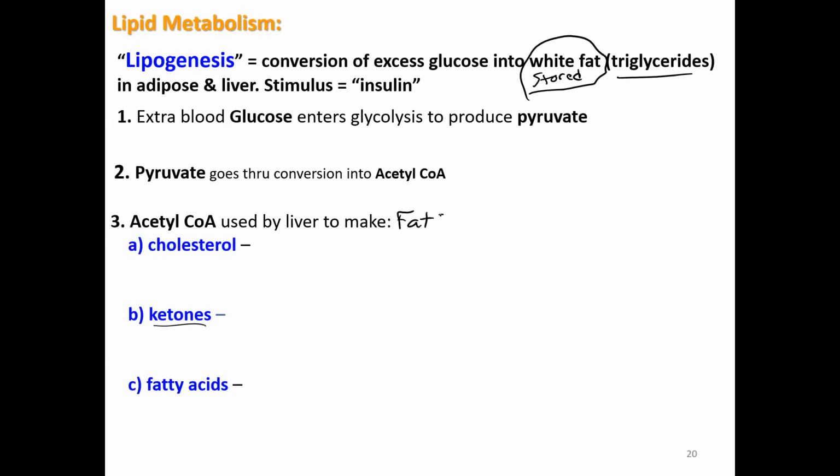But here, to make fats. Cholesterol is a fat. It makes up your cell membrane. It makes up steroid hormones. And if cholesterol is too high in your blood, it can clog up your arteries. Ketones are a fat that can be used for energy. And then fatty acids. Fatty acids get converted into stored fat. And we'll pick this up if we have class on Friday, okay? That is the fat that we have under our skin, around our heart. That's stored fat that we can use if we need it.